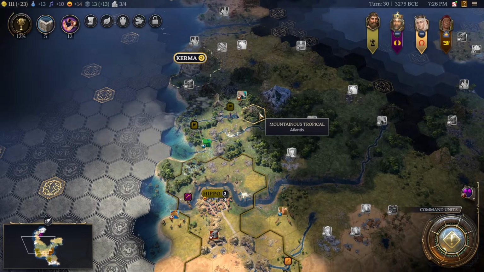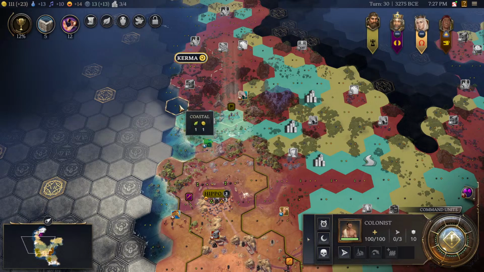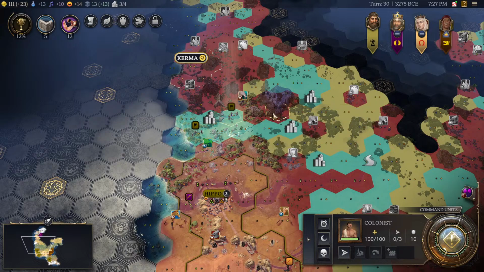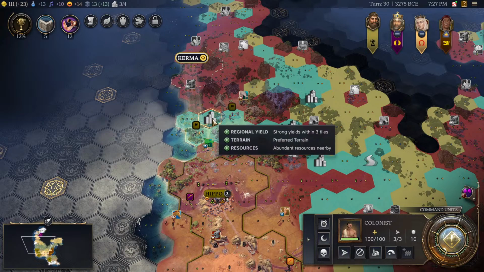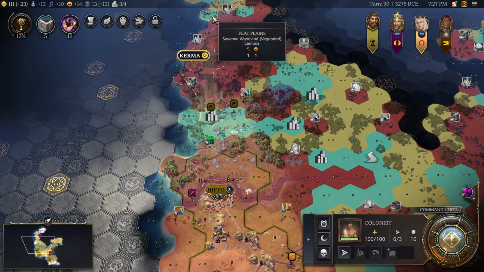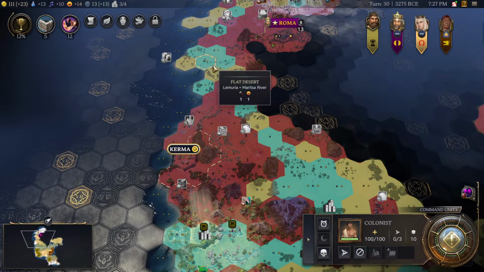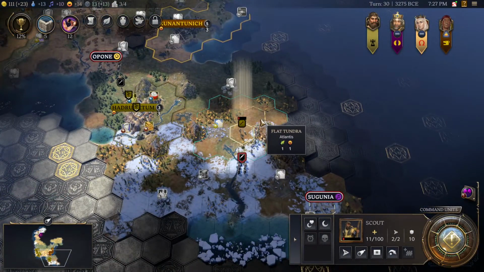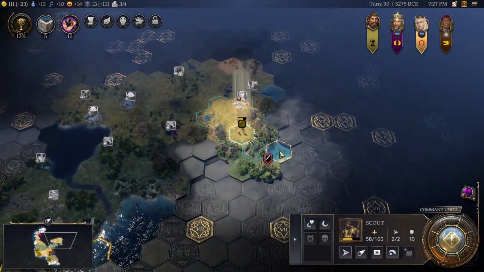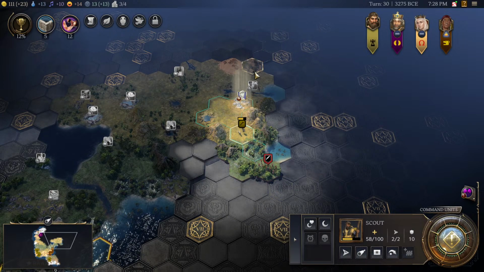Okay, I can climb up through there. Oh, this settle is so tempting. It'd be 1, 2, and I'm at the coast. And I could take all of these high production tiles here. Okay. This guy is settling next turn, and this guy is walking up through Kerma to get up here. And you have an unfriendly there for me. I guess I'll go look around up here.